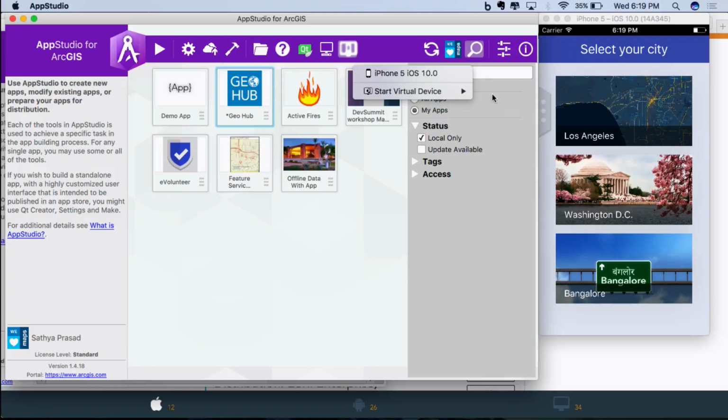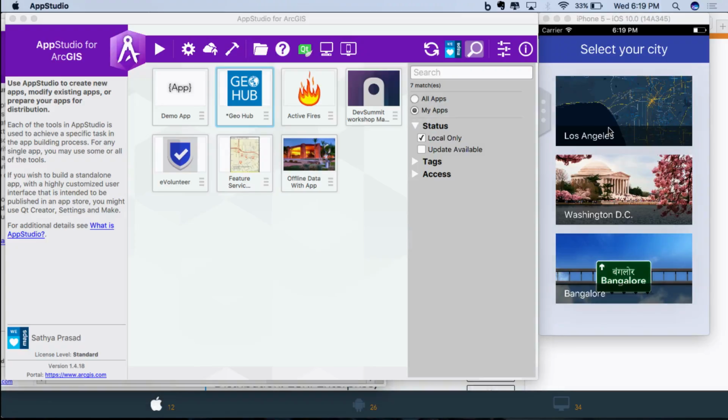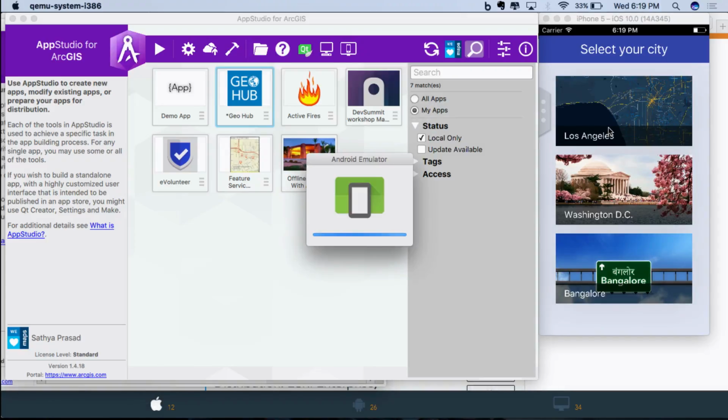In fact, I want to see how this works on my Android device. So let me come here. By the way, just as an FYI, Android emulators are really slow. Just be careful, you have to be very patient with them. But since it's saving me money by not buying devices, I will be patient.